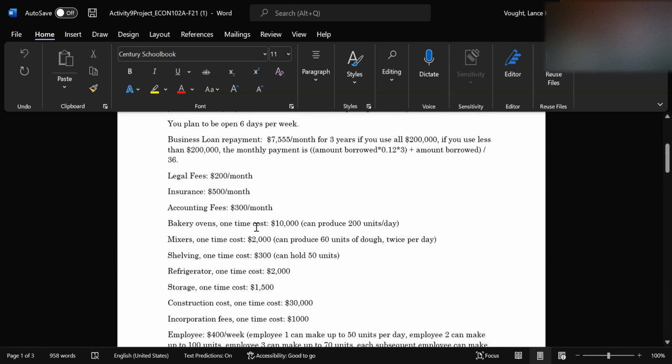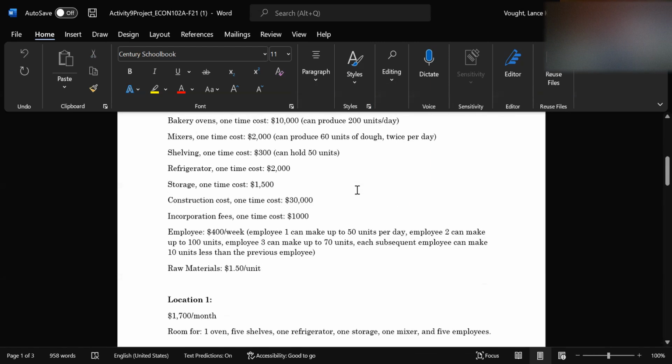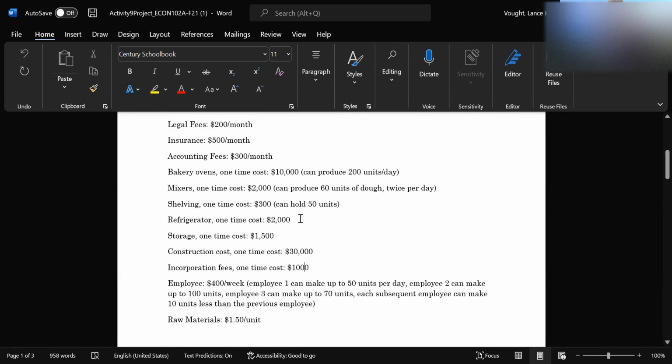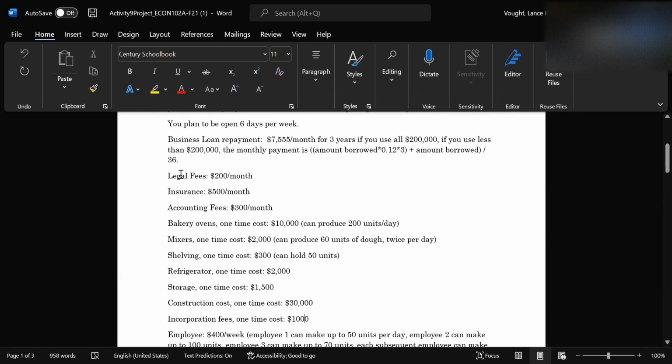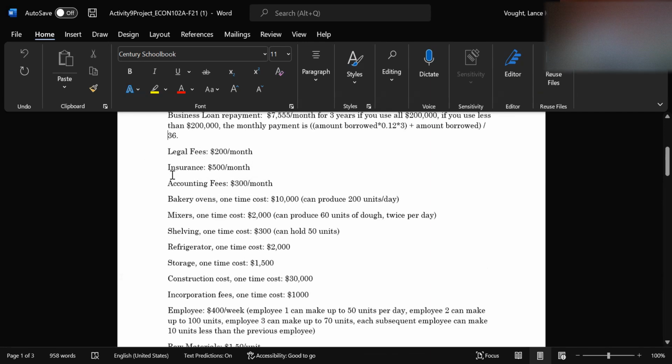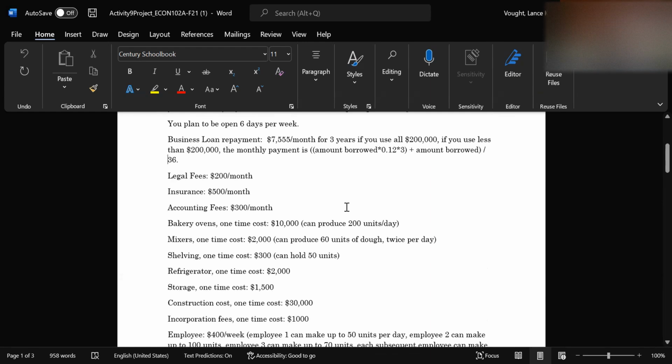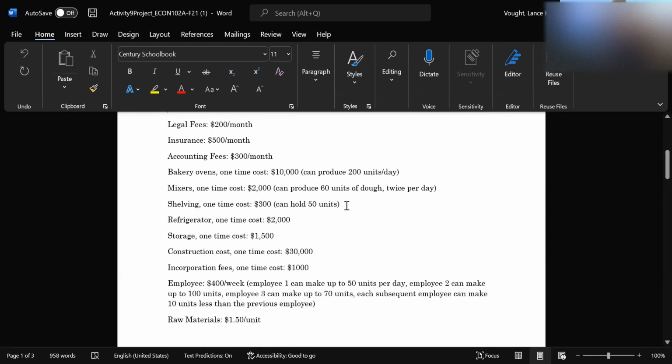What's the incorporation fee? Basically registering the corporate company with the state. I was going to say it's making it a real business license. Yeah, licensing. Can't avoid that. You can't legally sell a hot dog on a street corner without some kind of permit. Okay, so that's about 48 grand in your fixed costs.